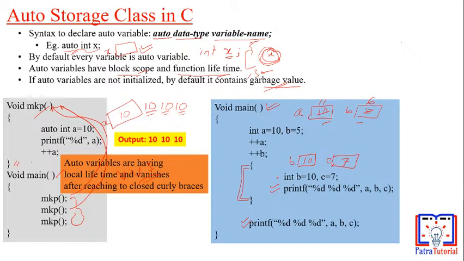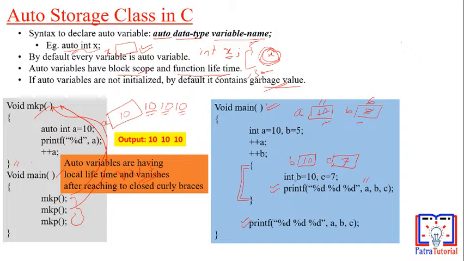So this printf statement will print... see, inside this block we have two variables b and c, and since this block itself is present inside the main function, we can access the variable a also in this block. So it will print the current value of a, which is 11. It is incremented to 11, so it will print 11. So a will be 11 and b will be 10 only, not 6, because b is locally available.